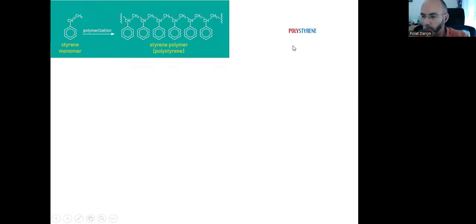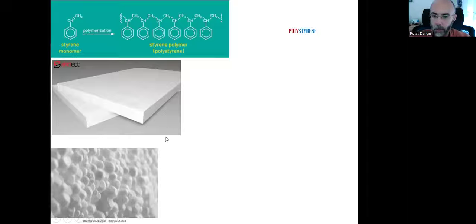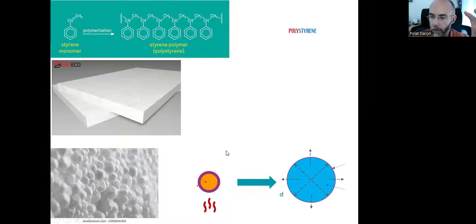As you know, poly means multiple. So we create this chain of styrene monomers. It's now a polymer. That's why we call it polystyrene. And that's this substance that you are very familiar with. And when we take a closer look, we see these bubbles because each one of these monomers is heated so that they expand.